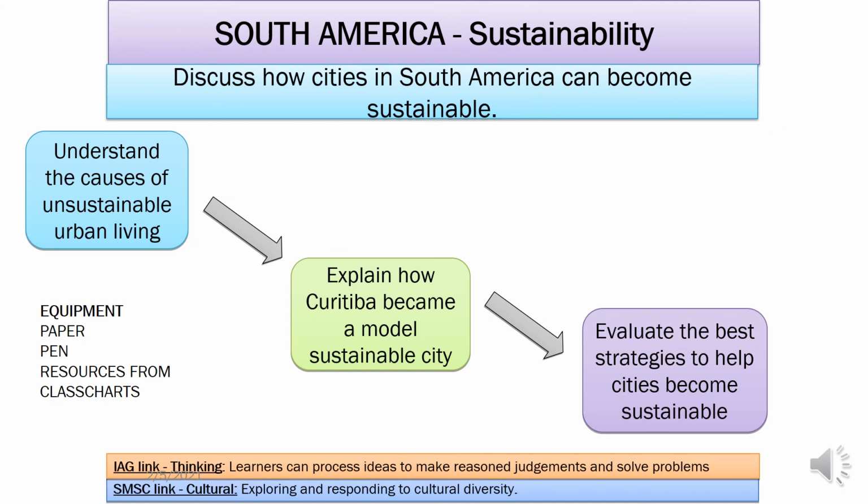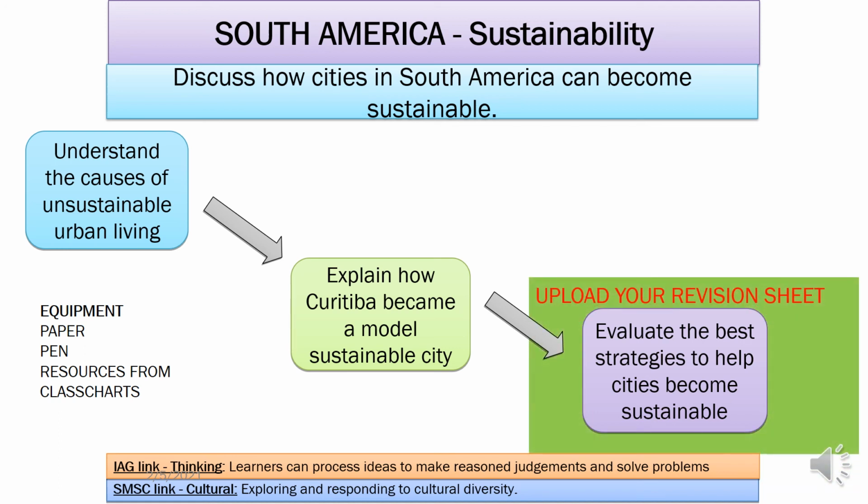Thank you for taking part in today's lesson. We have understood the causes of unsustainable urban living. We've looked at Curitiba as an example, and through that last activity, we have evaluated the strategies of cities becoming sustainable. Can you now please upload the picture of your revision sheet as your evidence of understanding these 3 parts of the learning journey?